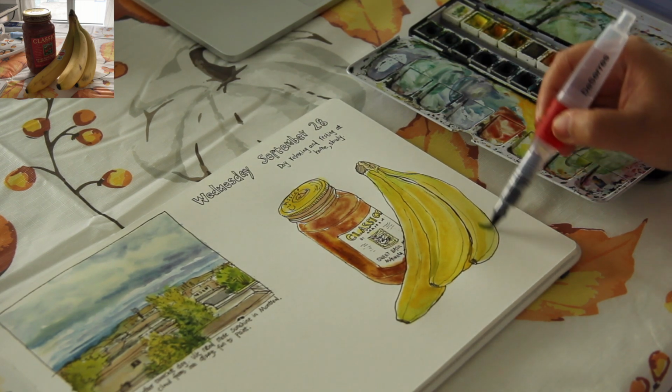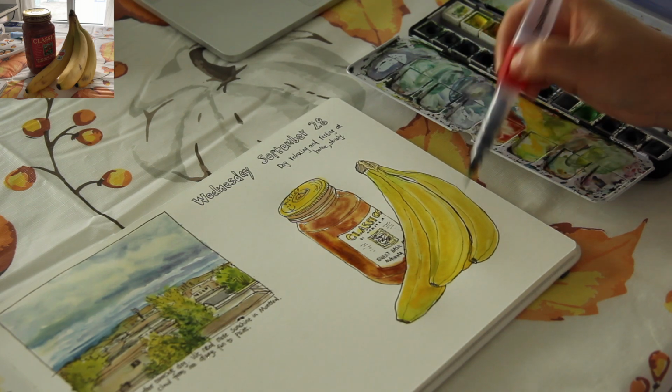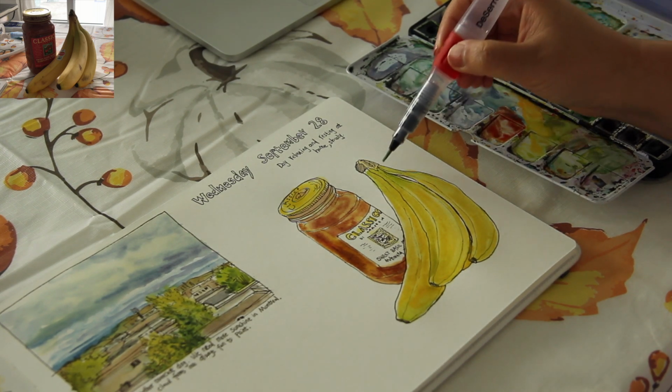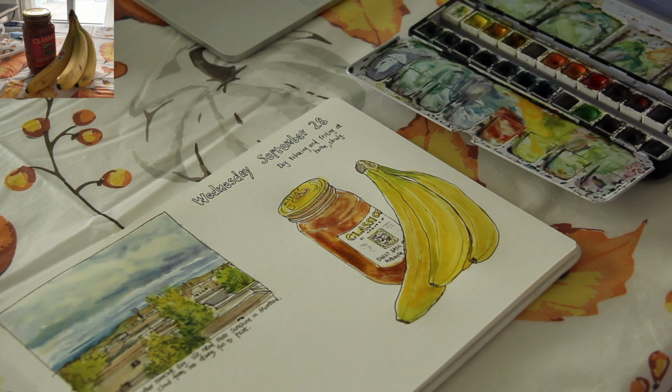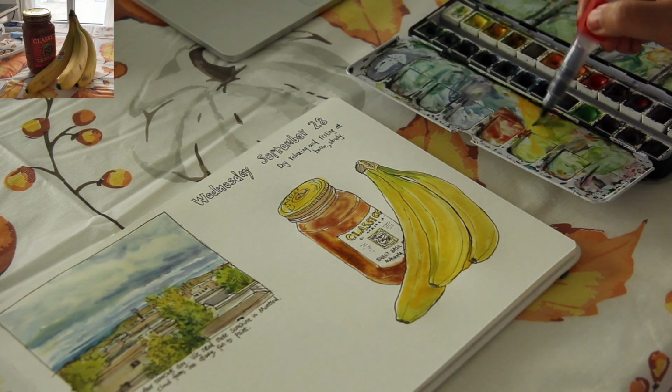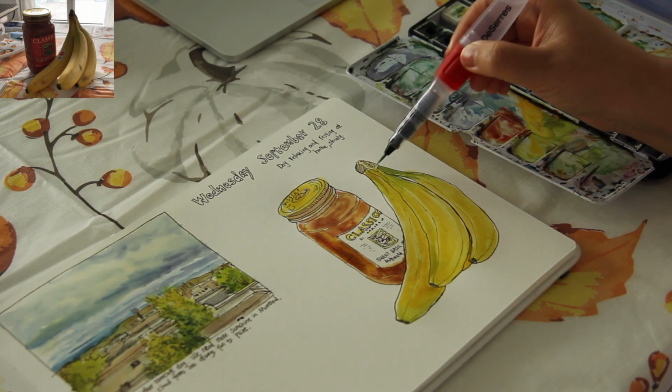Yeah, and now I'm just mixing in a little bit of a dirty yellow, because bananas never have a perfectly yellowish color. There's always a bit of a bluish or greenish tone on the surface, especially in the shaded areas.